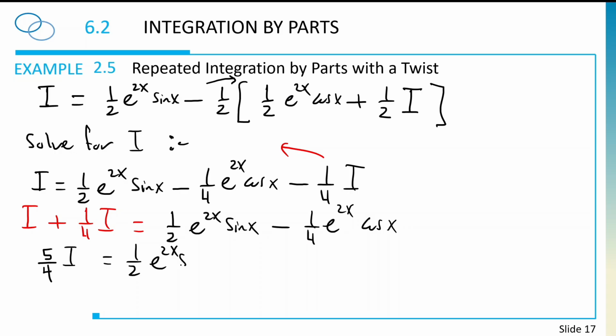Now the last step, I'm showing you all the steps in detail, so you don't make any of the common mistakes in simplifying in the next question. Now I need to solve for I. The only part here annoying us is just 5 over 4. How can I get rid of this 5 over 4? You multiply the whole equation by the reciprocal, which is 4 over 5. Or you divide by 5 over 4, same thing.